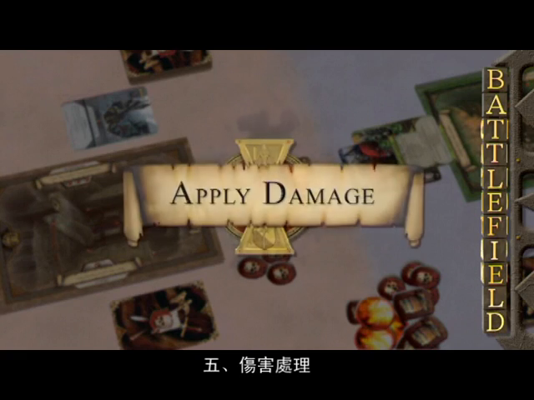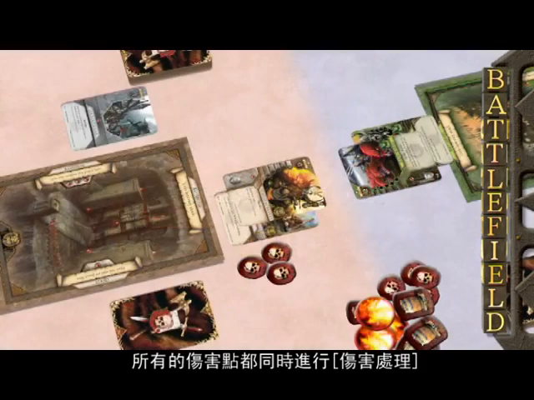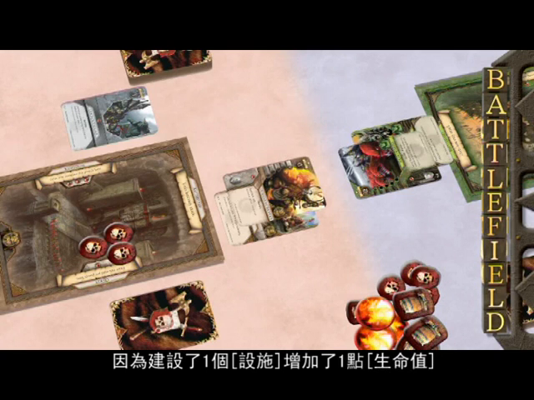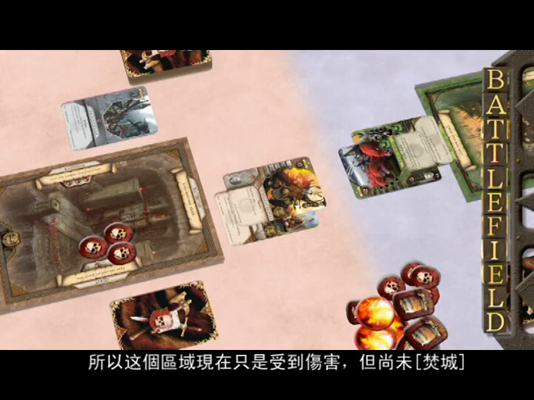5. Apply damage. All combat damage is applied simultaneously. The 3 assigned damage tokens are moved onto player 1's capital in his quest zone. This section currently has 9 hit points, 8 starting hit points plus 1 for the development, so it is damaged but not yet burning.